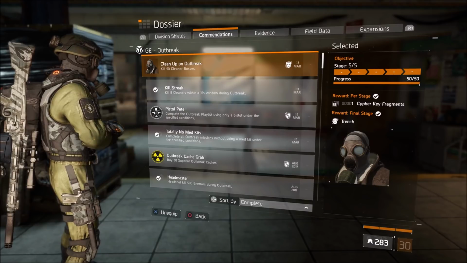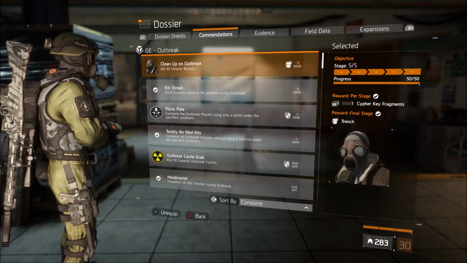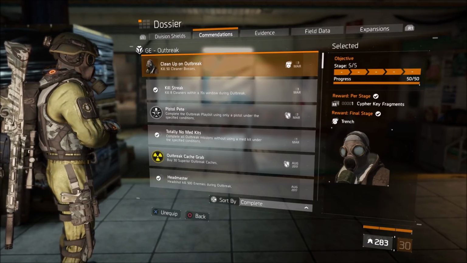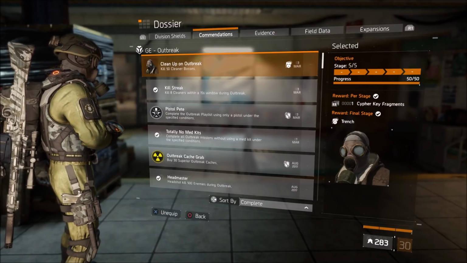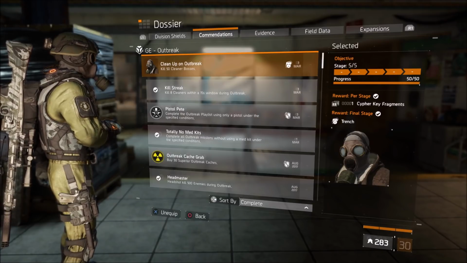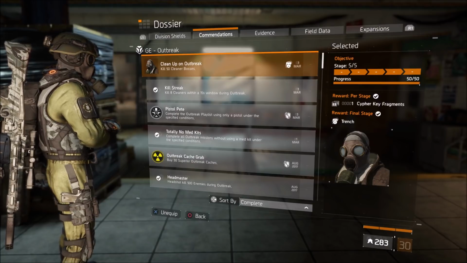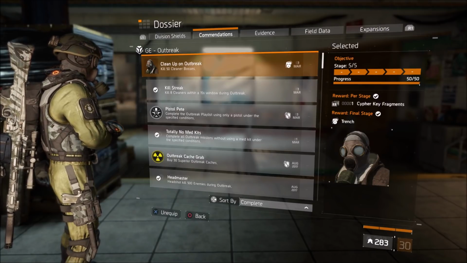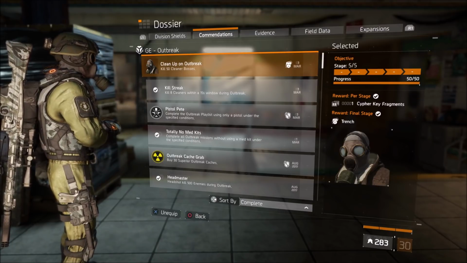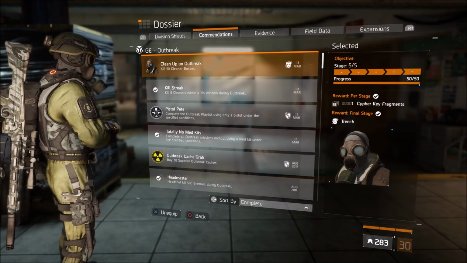So to get the easiest one, which is the Trench mask, kill 50 cleaner bosses. Now, I actually recommend that you do the masks solo. The reason for that is because if you don't put the final bullet into the boss, the kill will not count for you, and it will take you even longer to get the mask. As you can see, each step is in stages. You'll have 1 to 5, 5 to 10, 10 to 20, 20 to 30, all the way up to 50 kills for this mask.